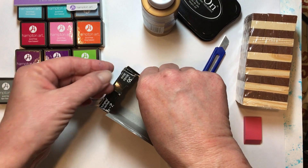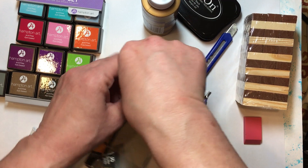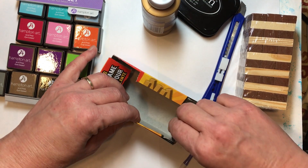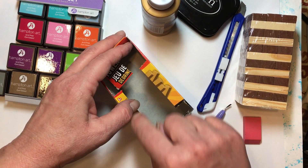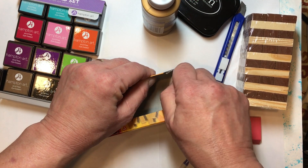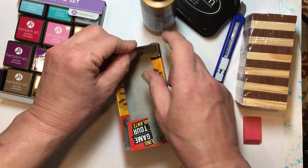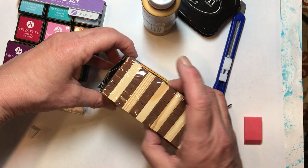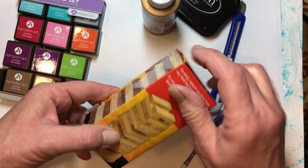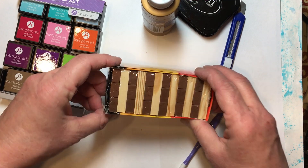Fold them all in, and put a couple of clothespins — not paper clips, but clothespins — on there and hold it for that glue to dry, just so that you have a box. You can really cut it any way, so long as you're cutting this to where you can fold it down, because that just makes things a little sturdier with these flaps holding it down. I'll re-glue it and clip those down later so that when I'm done with my stamps they'll just slide right back in there. You can also decoupage it and paint it, and then you'll have all your little peg stamps stored just like that.